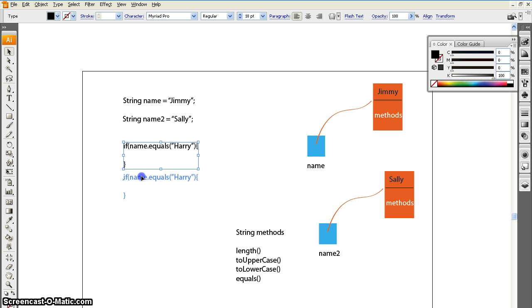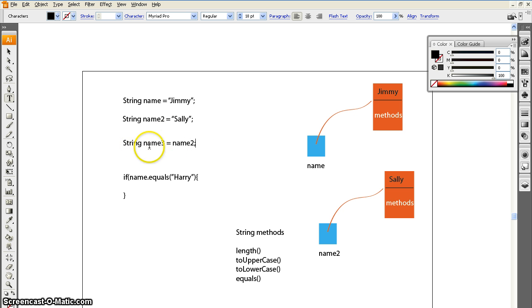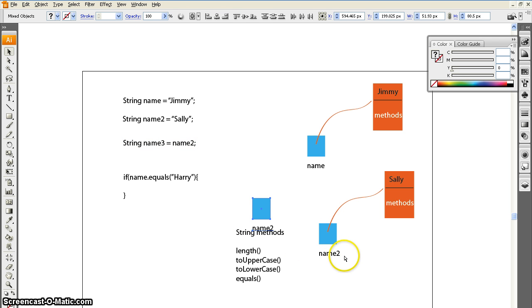Let me just point out another little fact about strings. If I do this in Java, String name3 is equal to name2. This is what happens in Java. We create another little pointer variable.